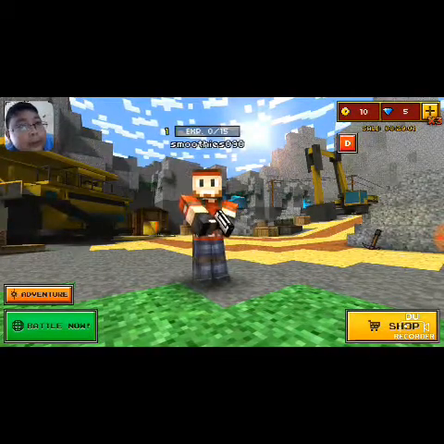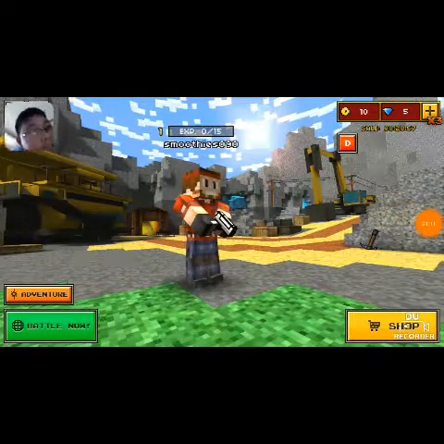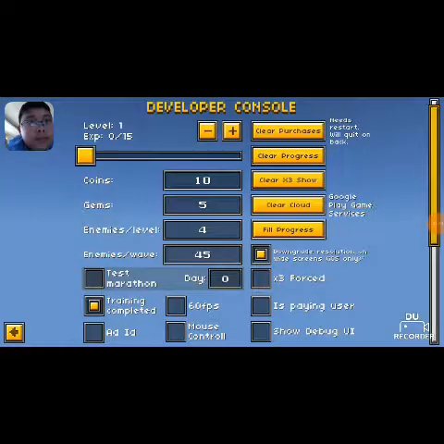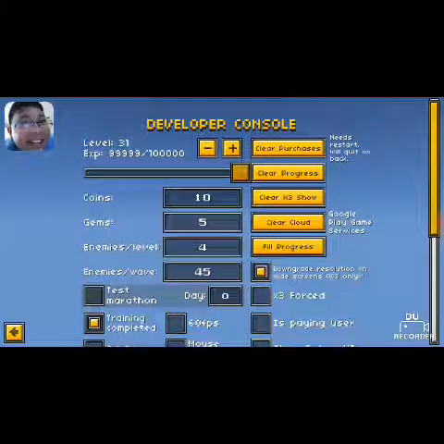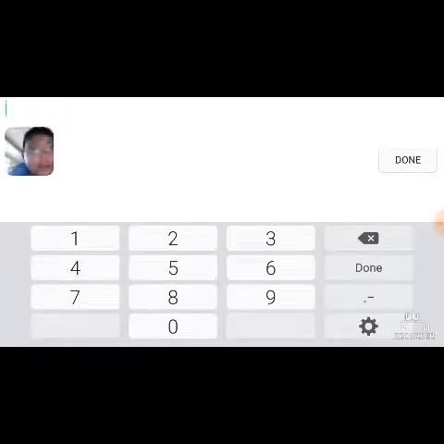Now what you want to do is press this D button. Please, press it. Now you follow what I do. Okay, full, and then coins. Okay, follow the number.